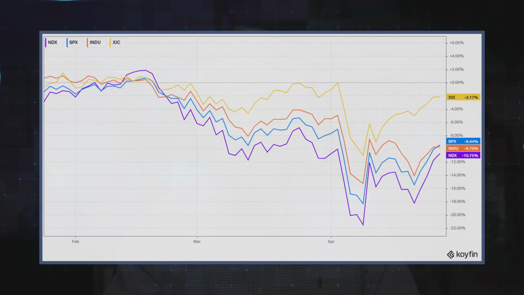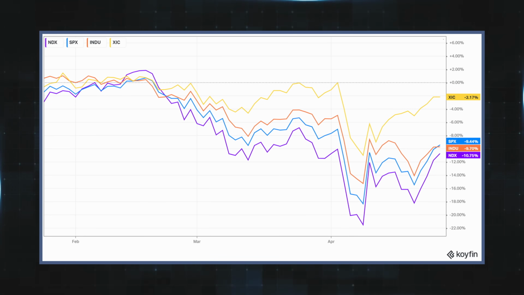I want to take a quick look at how the major indices have performed since that video back in January. Since that time, it was January 25th, the S&P 500 is down roughly 9.5%. Dow Jones is down about 9.7%. The Nasdaq 100 is down around 10, almost 11%. And the TSX is down just over 2%. And you can see that this is after a recent recovery. They have been down lower than this during the 3 months.